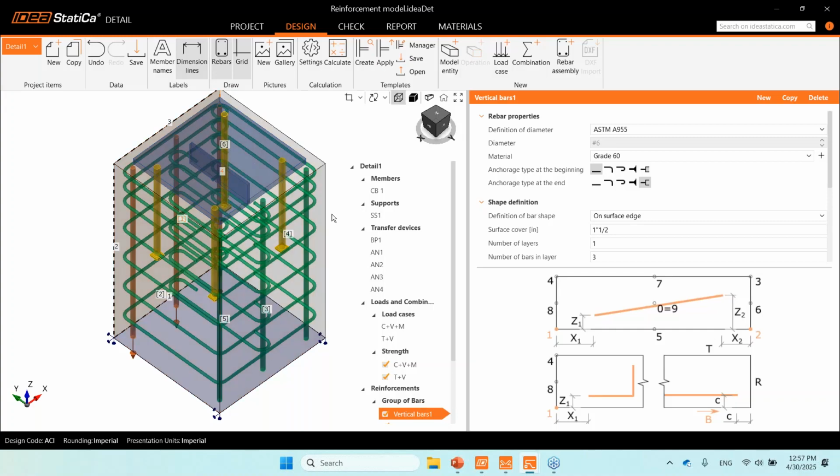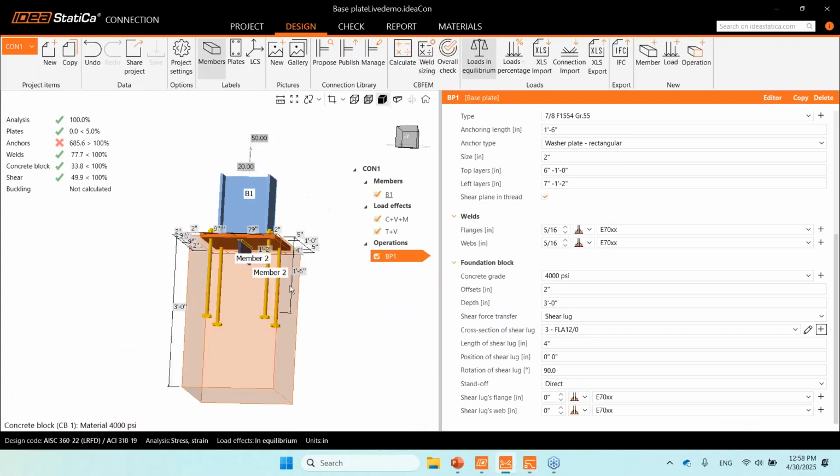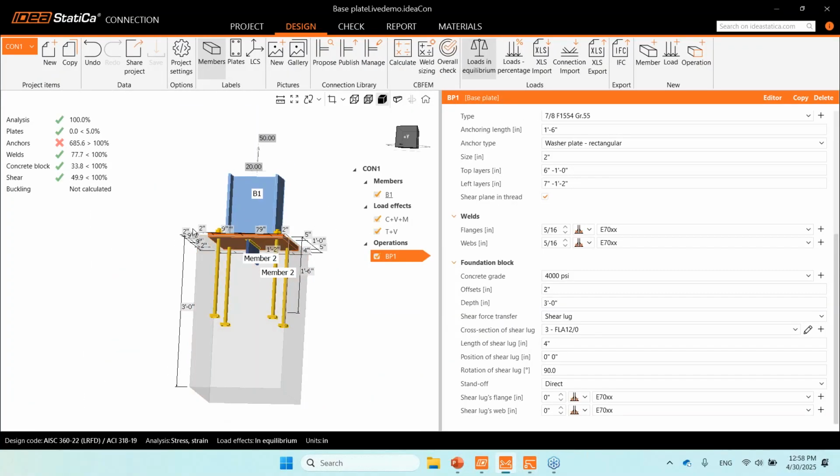In that case, if you have 2 columns in one concrete block, that will be possible, just because in IDEA StatiCa Connection we can probably only work with 2 columns.